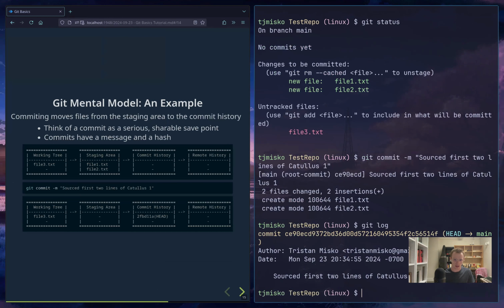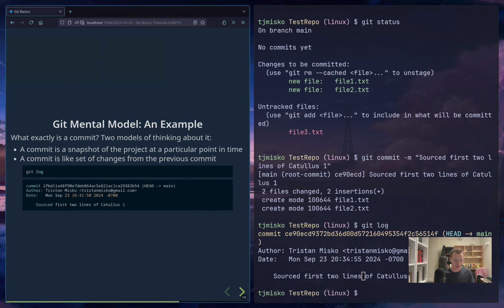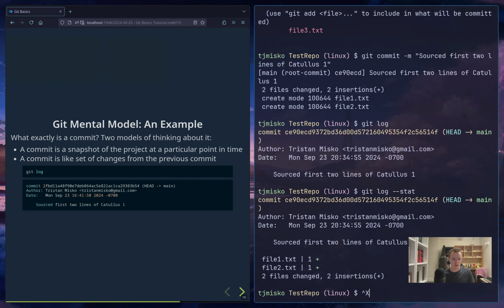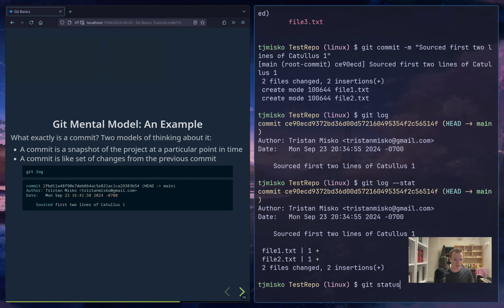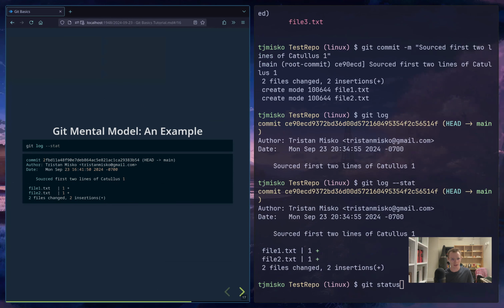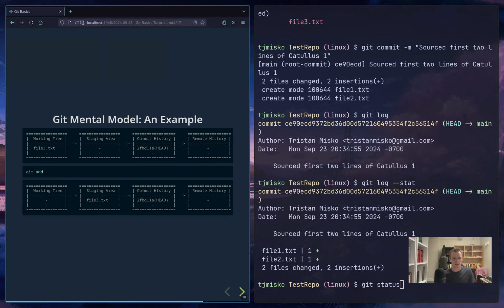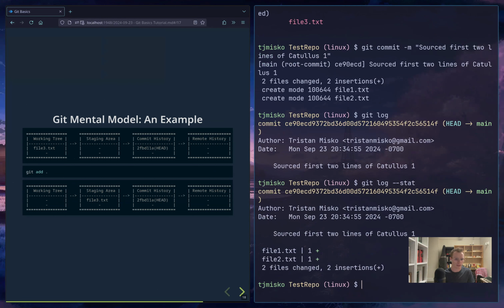So if we look at our git log, you can see that we actually have this thing stored in here. And that's cool. Now we have a save point that has just these 2 files in it. If we git log --stat, you can see that we have 1 added to each file. You'll see detailed stuff here, and we actually have a commit with a certain message. You'll notice that in the tutorial, the hash is different than the one you see there. That's pretty common. But the hashes will remain consistent inside of the Git repo as long as you don't edit the history.